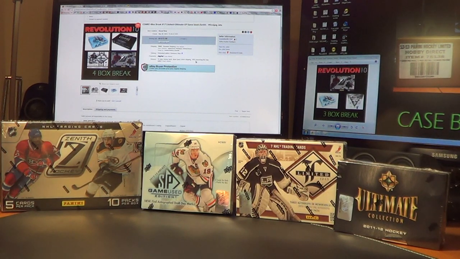How's it going, everybody? Revolution 10 Collectibles here, doing our combo four box break number 17 with Limited, Ultimate, SP Game Used and Zenith.